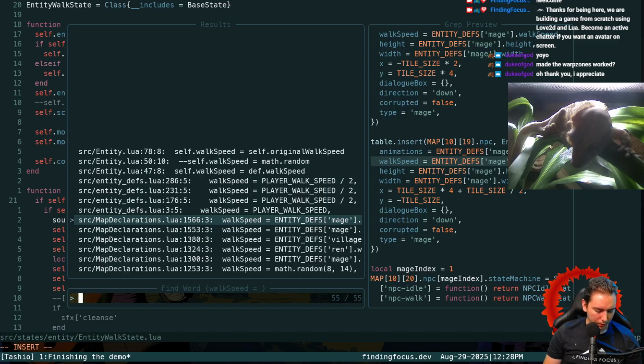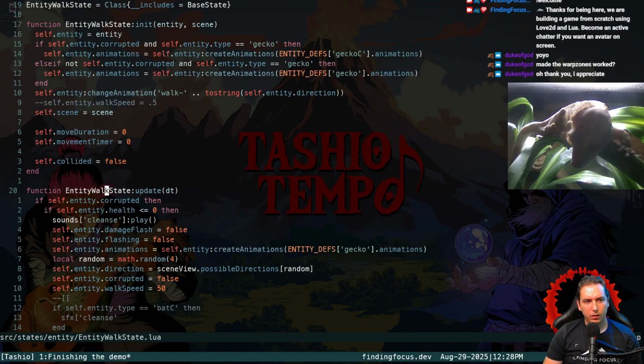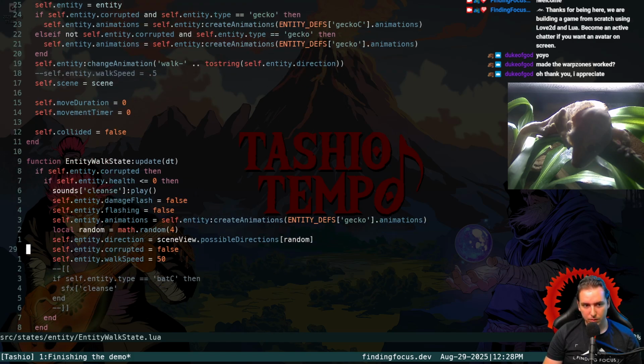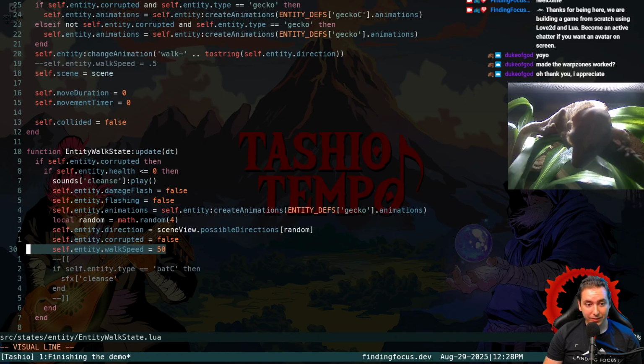I don't see it, man. I don't see it at all. Entity walk speed. I also don't see where we're overriding it, so this is just not right.